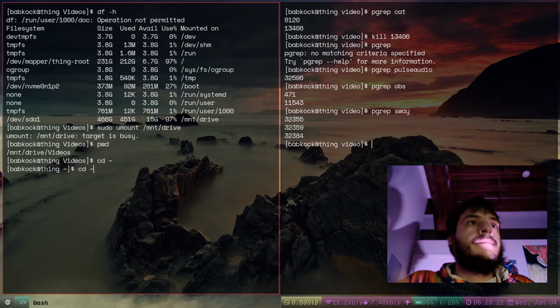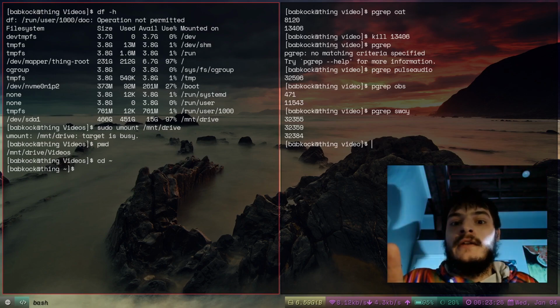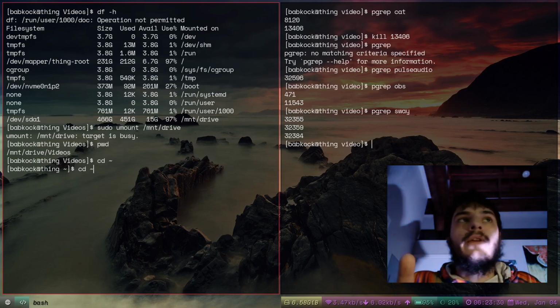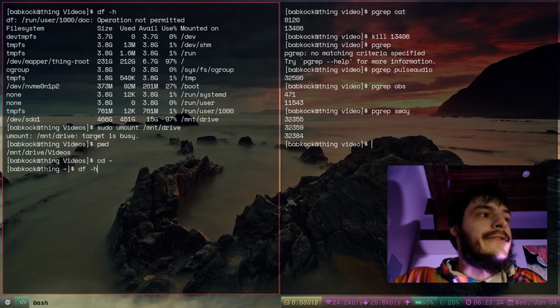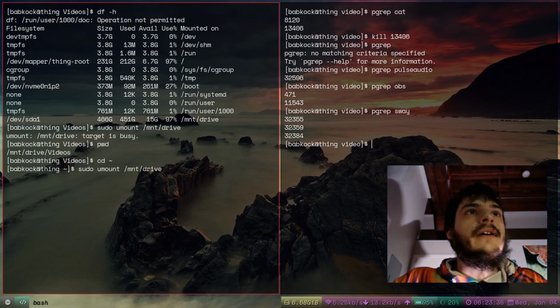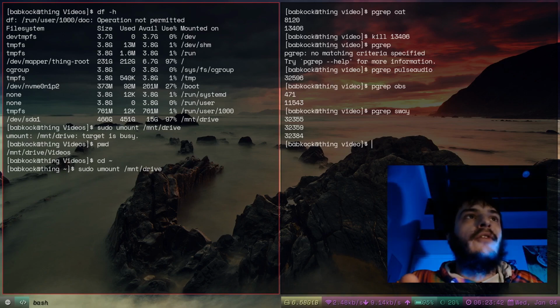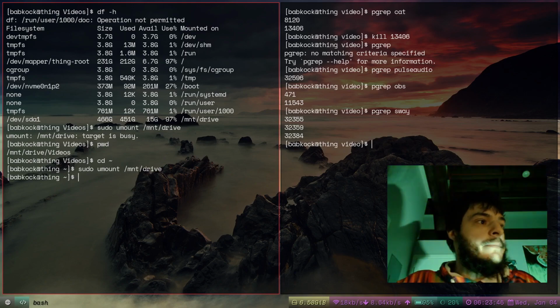In Bash and in most shells, you can go back to previously typed commands with the up and down arrows. So that's what I'm typing right now, and I will go back to this sudo umount /mount/drive command, press enter, and it did it.